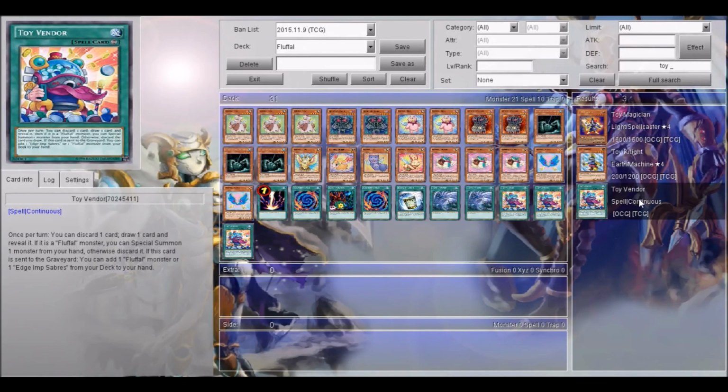So anyway, one thing I see myself doing a lot is just using the Fluffle Wing and Bear combo to draw two cards and then pop Toy Vendor, and you can do that twice per turn too. I think it's not limited to once per turn. I'm not sure. I have to check it again. But do that, you draw three cards, like three free cards. It could be anything.